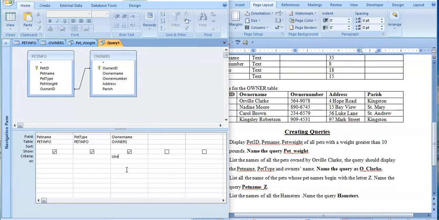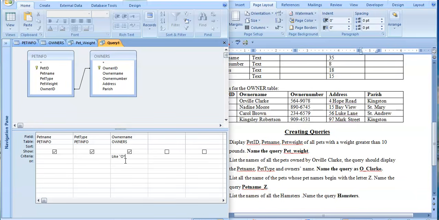So if it is that we knew we didn't want to write out the entire name Orville Clark, but the information in the pet table needs to be updated, needs to be saved, for everything to be shown. But I'll do that in a bit. If we did not want to write out the entire name for Orville Clark, and he was the only pet owner, as we can see here, the only pet owner that has a name that starts with O, we can say open quote O, and then we can put the asterisk sign.